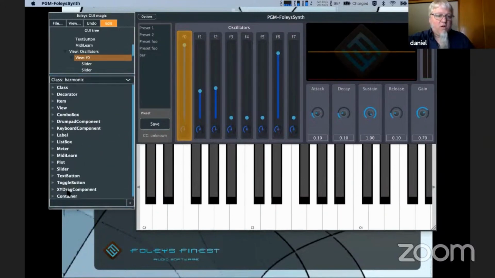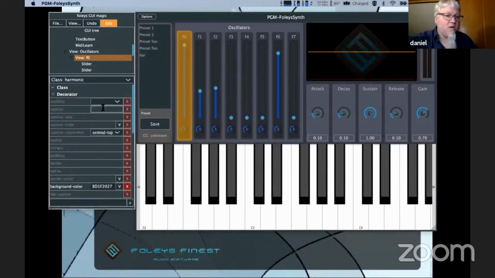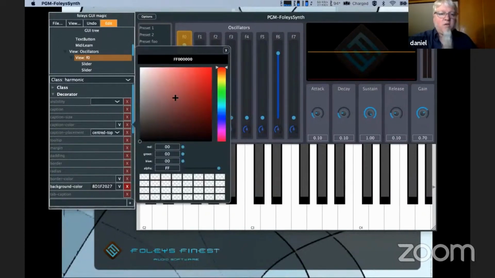So for instance, here we see all properties that are available anywhere. And this is the caption of the view. So let's open the decorator. Sorry, I want caption color. That's what I wanted to do. So if you change it here, everything that references this harmonic class will automatically follow.